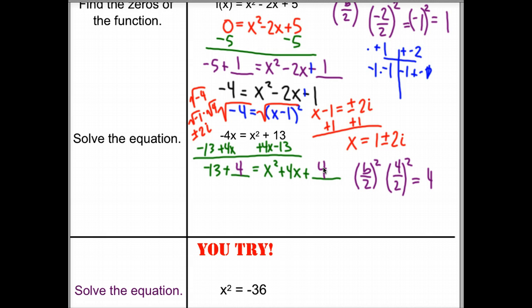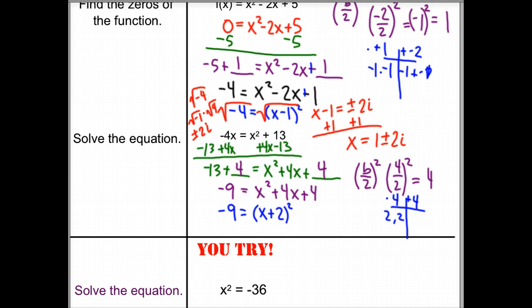So now what we do is we clean up the left side. So we have negative 9 is equal to x squared plus 4x plus 4. So we'll set up that t-table to figure out. They need to multiply to 4 and add to 4. So there'll be 2 and 2. So then what we have really is negative 9 is equal to x plus 2 squared.